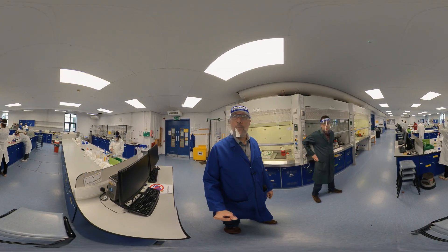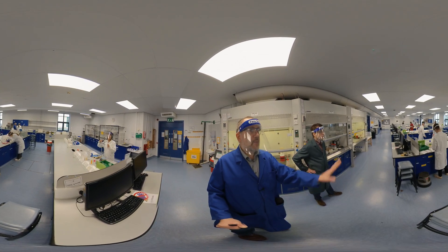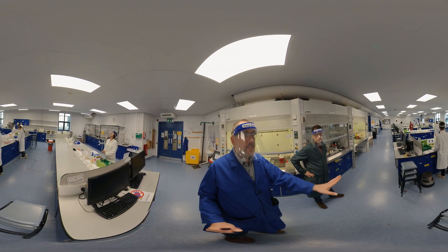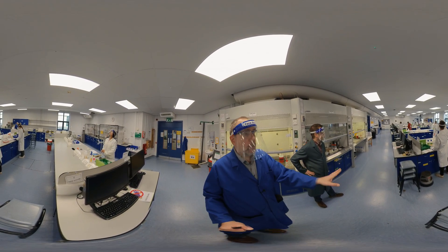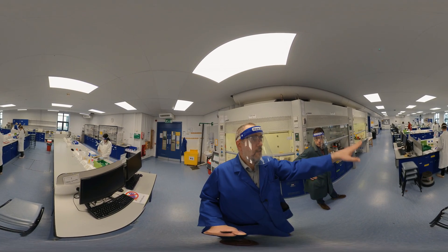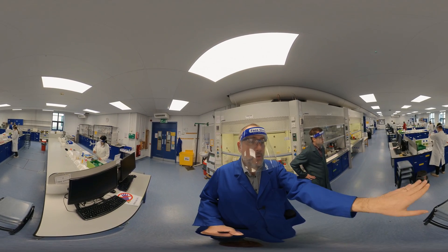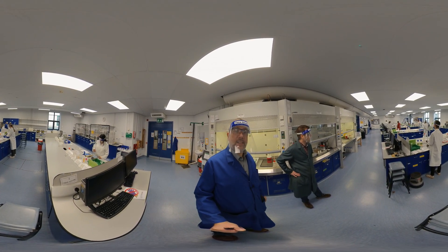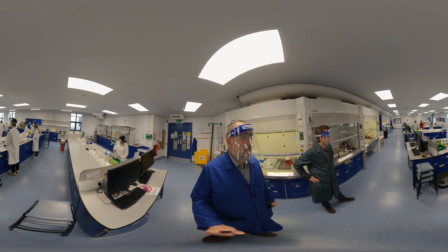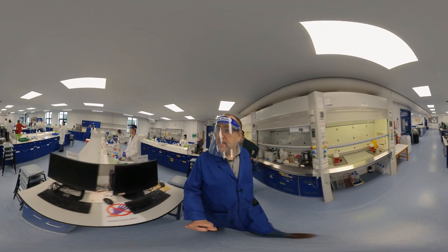In here students are working either alone or in pairs. As you can see, the first-year students have white lab coats, and the support staff have darker or colored lab coats. We have a color coding system: the senior demonstrator, which is Fiona at the back — an academic — has a dark lab coat, the PhD students helping with the experiments also have dark lab coats, while the support technical staff have red or green lab coats.